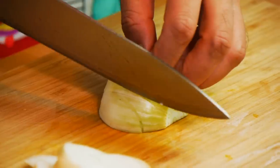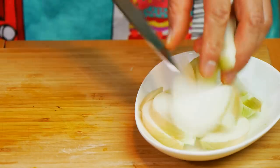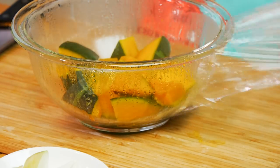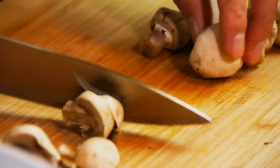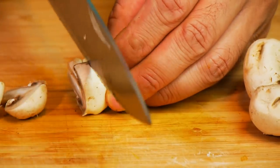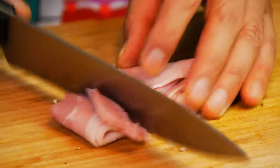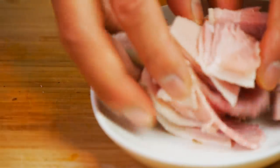Next, let's slice our onions and once you're done, set them to the side. It's time to check our pumpkins — I think they're just about done, so be very careful when taking the wrap off because it's very hot. Let's go on to our mushrooms by slicing them into small pieces. Today we're using white mushrooms and shimeji mushrooms, feel free to use your favorites. Cut up your ham or your favorite deli meat into bite-sized pieces. If you're a vegetarian, please use deep-fried tofu — that's a great substitute.